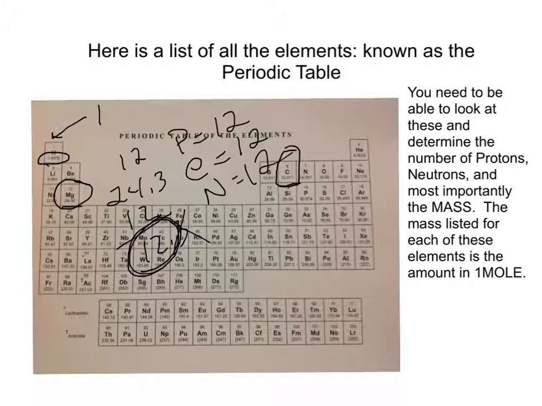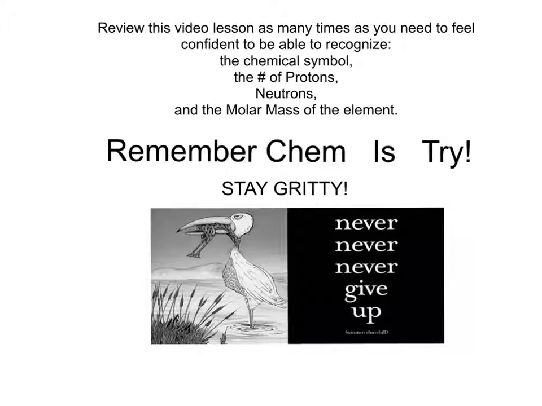And you should be able to do this for every one of the elements on the entire periodic table, because it tells you how many protons, protons plus neutrons, and if it's neutrally charged, or zero charge, then the protons and the electrons will be the same. Now I strongly suggest that you review this as many times as possible so you can feel very comfortable with this, because this is something in chemistry you have to do constantly. It also helps to get used to looking at the periodic table, because one of the things we're going to be doing a lot in the future is looking at the molar mass of an element.